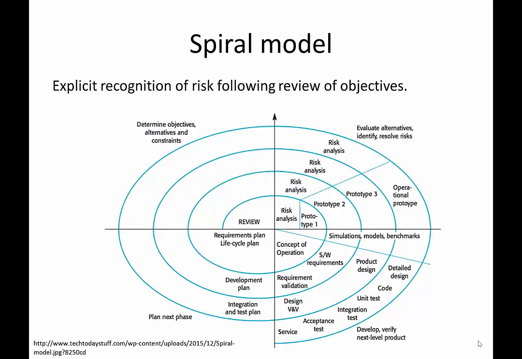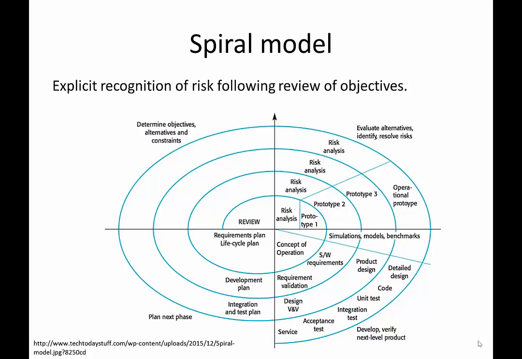Spiral models. The spiral model is an iterative model with a formal risk assessment after each iteration, as part of each iteration. So basically you come up with a design. I think we start in the middle of this one, at the beginning where it actually says review, but this is how I've been reading it. The first thing you do before you actually start building anything is a risk analysis. What things might go wrong? Do we have the right resources? Do we have the right personnel, soft knowledge, programming skills, etc.